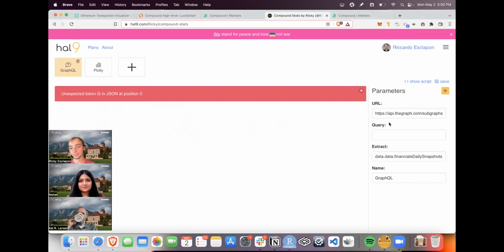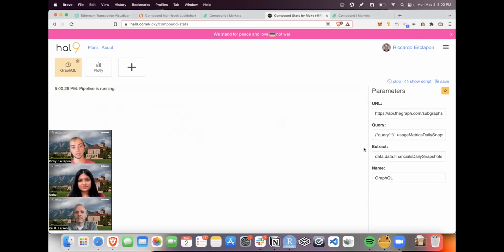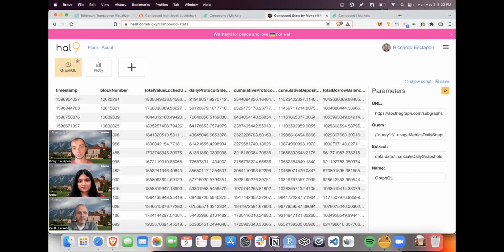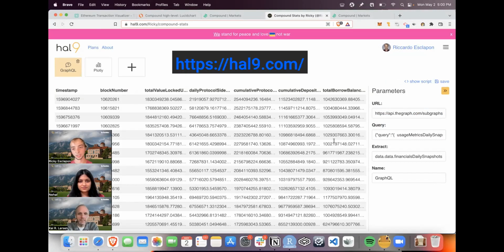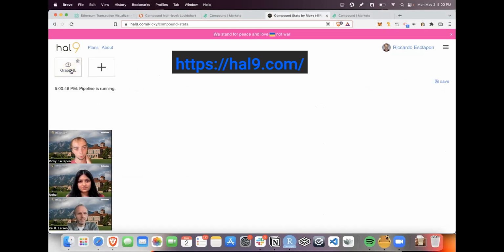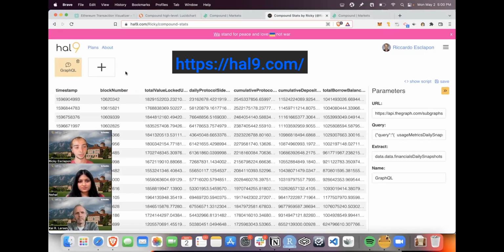So this gives us our results, and we can simply visualize it using another tool, which Ricky will go ahead with. Okay, so we can basically do what Nehal did before. I'm going to provide the same URL for the API that she did. Then I'm going to take her query in here, and you can do this from any kind of tool. GraphQL can be interfaced from any kind of tool. You can do it from R, from Python, from JavaScript. Here we're using a no-code tool, which allows us to not write any actual code to pull in this data. So we created the query, which gives us the data we asked for.